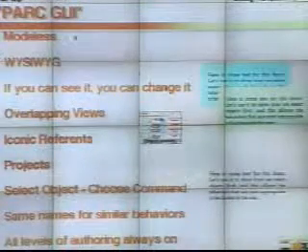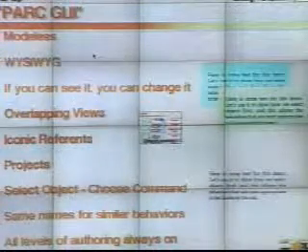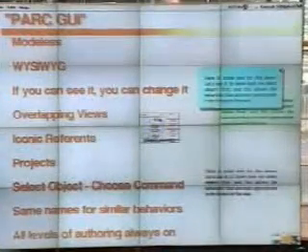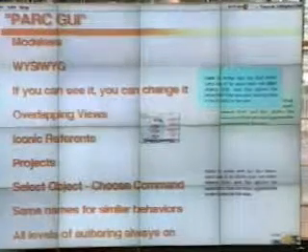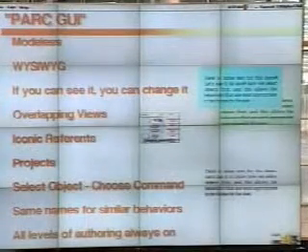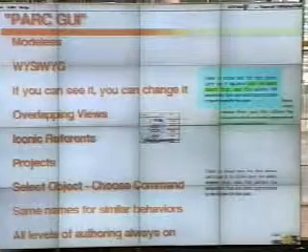And the PARC GUI had these characteristics. We called it modeless, not because there weren't modes, but because you didn't have to do something to get out of the mode. For example, this guy is on top of this guy. So I can select text in here. And if I want to do something for this guy, I just go directly at this guy. I don't have to do anything to get out of here. I just go for the first command that I want to do here, and the system does it.